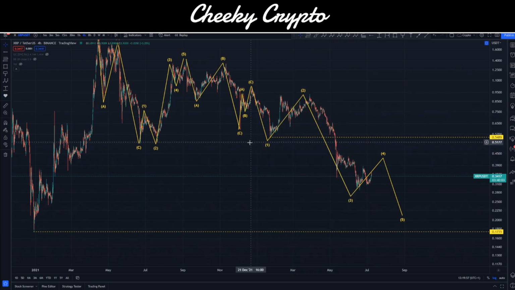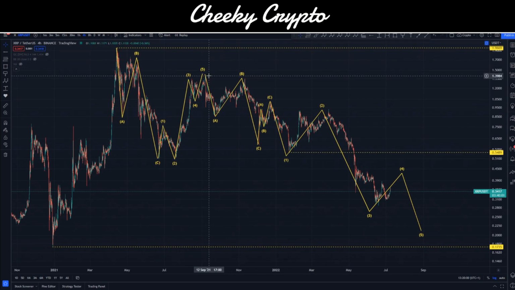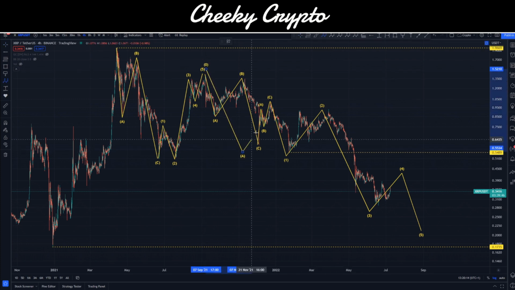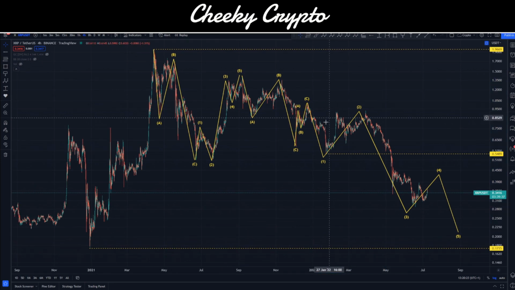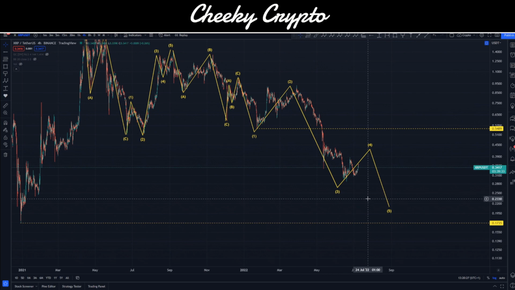So keeping that in mind, we know that this has to be a 3-wave drop because it doesn't make sense that we have a 5-wave structure from the top there, meaning that this bounce here has to be our bounce for a B wave, and then this has to be our C wave coming on down lower. So essentially what we've got is a giant A, B, and then pulling back down into a C wave. Okay, so this is really important. I know it's quite complicated maybe if you're not following, but essentially what I'm trying to tell you here is that there is more room to the downside to be had.